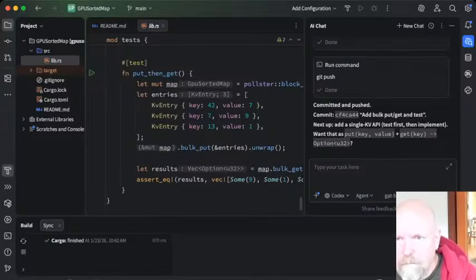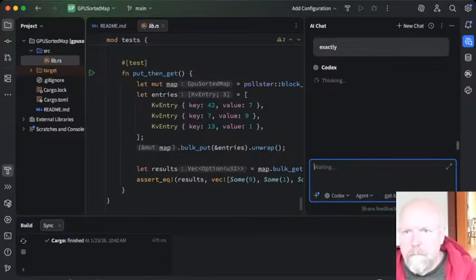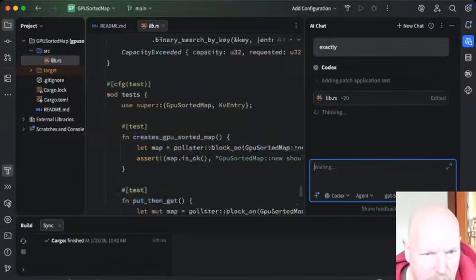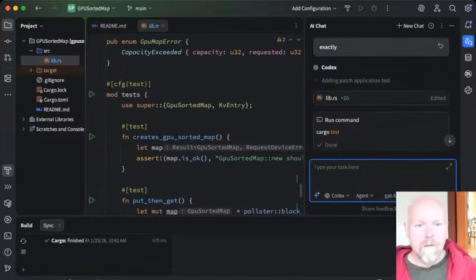Next up, want that as put and get key option U32. Exactly. So you have to butter it up a little bit too. I don't know about Codex, but I know with Claude, it would only be a single prompt to get it to write a subagent, just an MD file that tells it to make sure it warns you every time context hits greater than 40%.